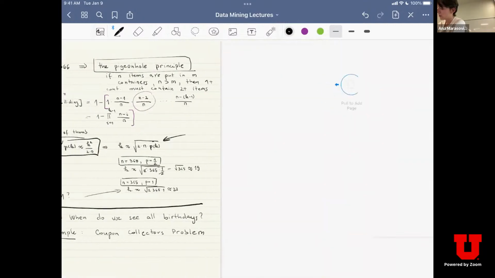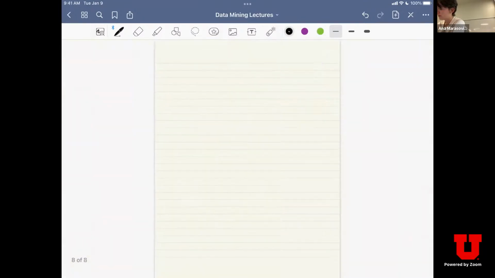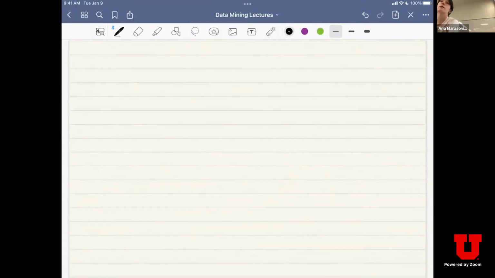All right, so let's try to formally answer what is the expected number of items we need to see until we complete an entire set. One pitfall you might jump into if you are not cautious is to think, okay, I need n items to complete a set of n items. But when we are drawing things randomly, we might be very unlucky. You might keep buying those Happy Meals and never get another new toy. So how many we need is going to be larger than the actual number of possible items, but let's see how much larger.